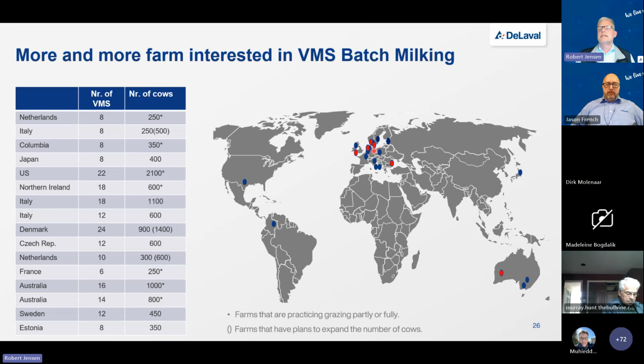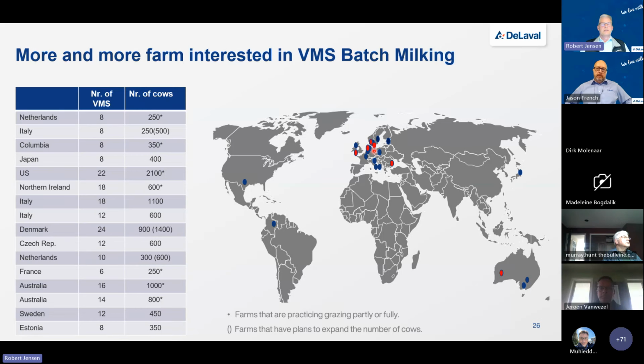Of course, especially in the countries where the structure among the herds is at the higher end. I normally say that this is not for farms, and I'm being very squarish now, looking at the numbers to the left, but this is not ideal for farms of 400 cows. You need to be a bit higher or have an ambition of growing higher for this to make a lot of sense. Unless, as you see in many of these farms, they have grazing, or they may have other reasons for going this direction. A lot of the stars here have grazing primarily or as a big portion during the summer.